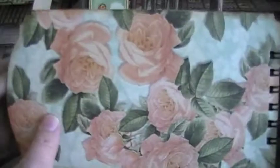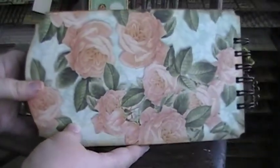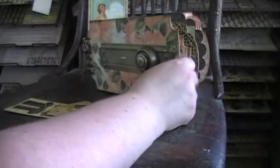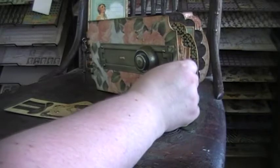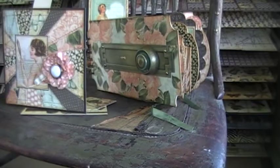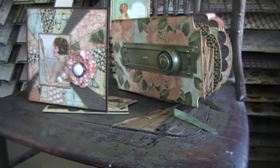So here's the back. I hope you guys like that — I've got my chipboard album, my tag, and my card that I've made, and I'm going to be listing all of this on eBay. Just another one of my projects I've been working on for eBay. Thanks a lot for watching, bye!